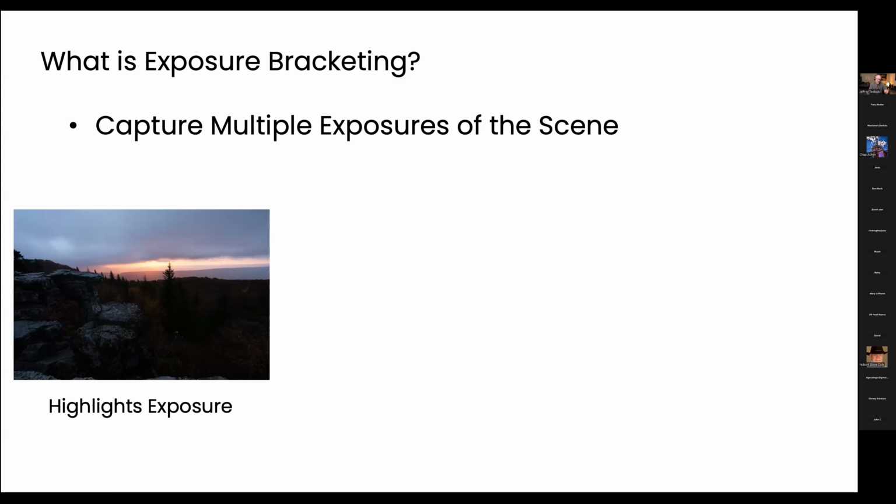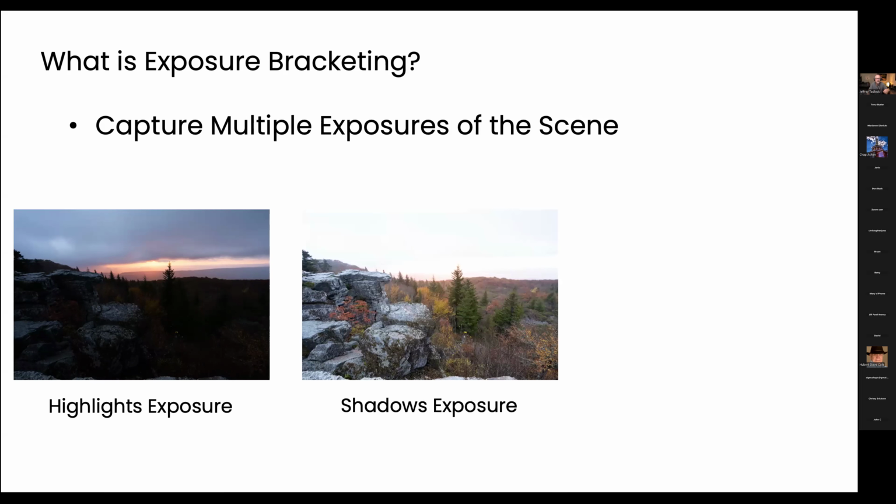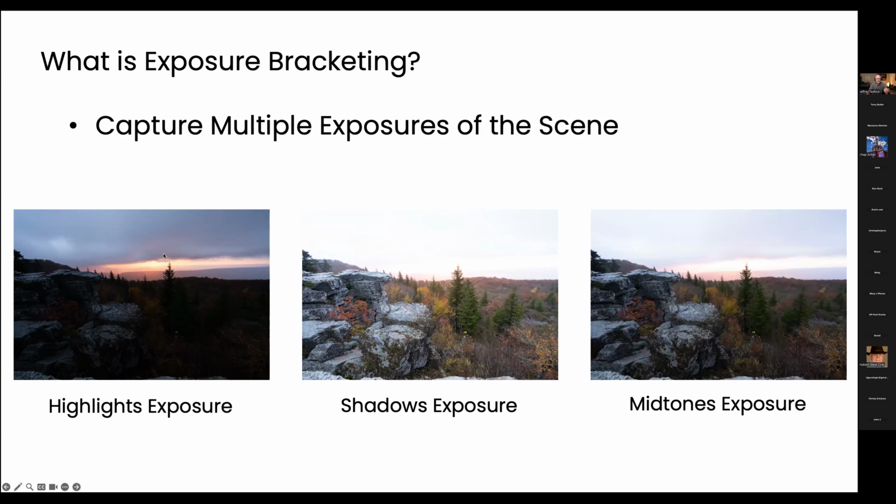But when I photograph this, I'm planning to take multiple exposures of the scene. So then I exposed for the shadows. So now you can see everything here in the front, but now my sky is all blown out. But that's okay because I have that data in this image. And then sort of a midtones exposure just to have something in between. So 3 exposures in this particular case. And this is what you have to do because our camera is technically limited by how much dynamic range it can capture. And that's why we take these multiple images.